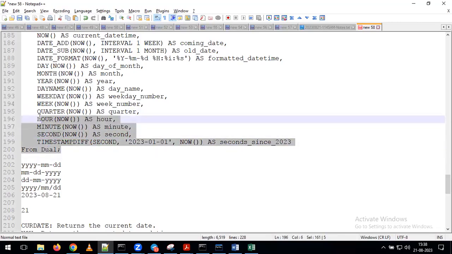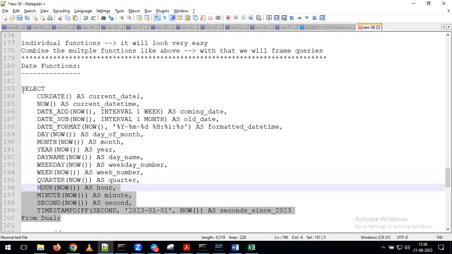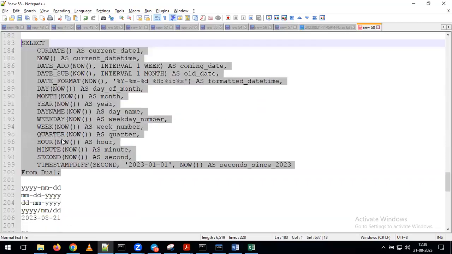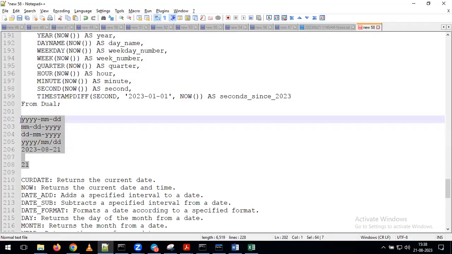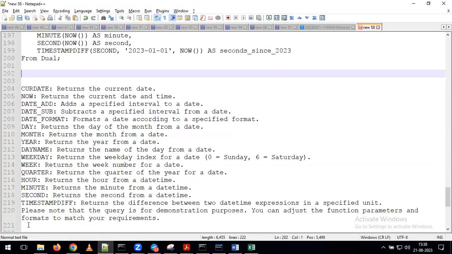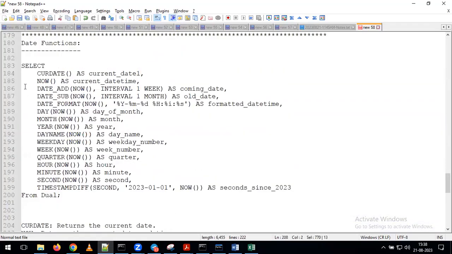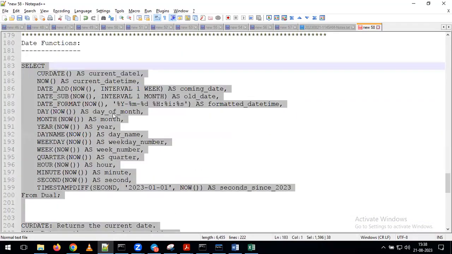All these are again simply basic date functions only. No need to discuss much on all these topics. That's the reason I'm putting all these functions in a single query. With that, you can understand how we can utilize all these functions as part of writing our SQL statements. Again, I'm sending this information in the group. Please run the query and check the output. Try to understand how it is working.